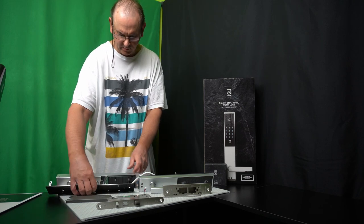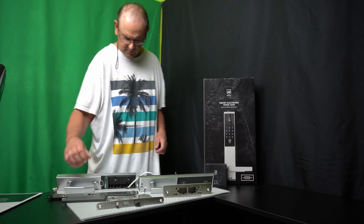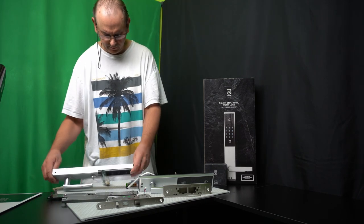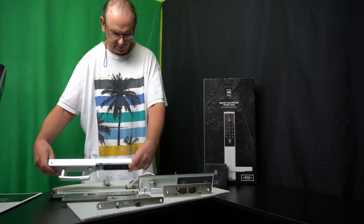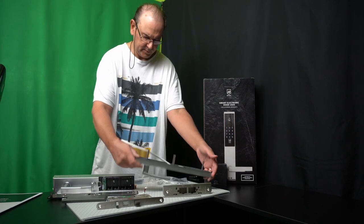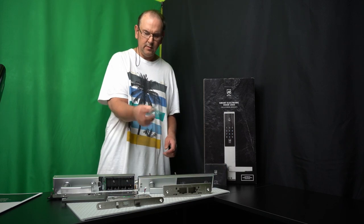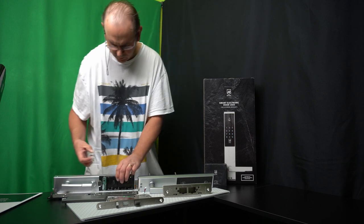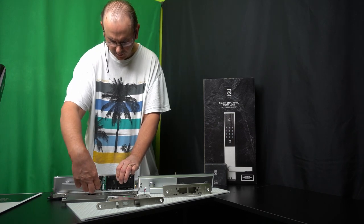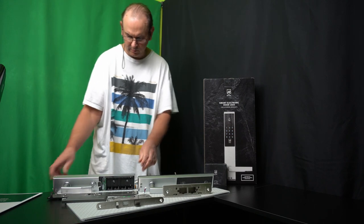It has the plate for the inside and the cover for the battery. That's what it looks like on that side. And then this one, it's actually got 2 wires that need to be routed. Now here's a protection cover for the unlocking knob for the inside. Not really sure why one would want to apply that.